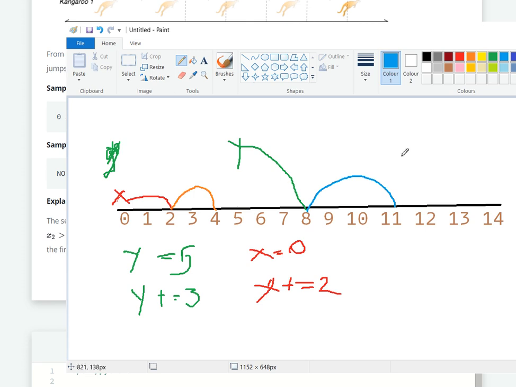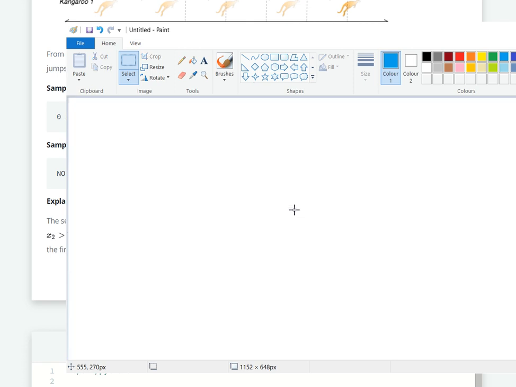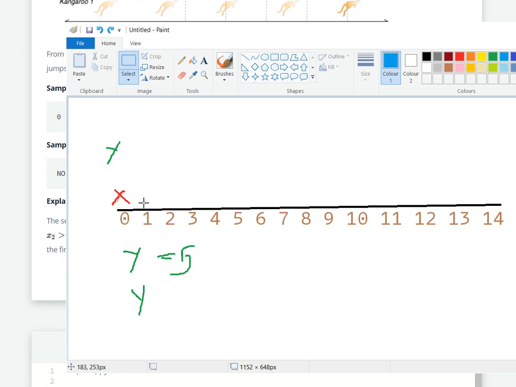Same way, let me explain for something else. How can I do this? Now this x and y are in different positions.